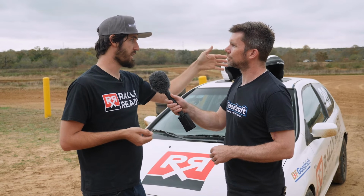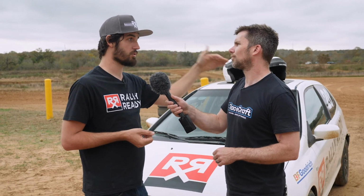So anybody who knows anything about race car dynamics knows that having a front wheel drive car on street tires on a dirt track going in a circle is not exactly a condition where you would expect the car to handle neutral. And so for you to be able to get it there, not only keep the car in that space, but also move it around on the track on demand, that's the sweet spot that we're looking for. All right, well, I think I've got my head around that lesson. We're ready to move on.